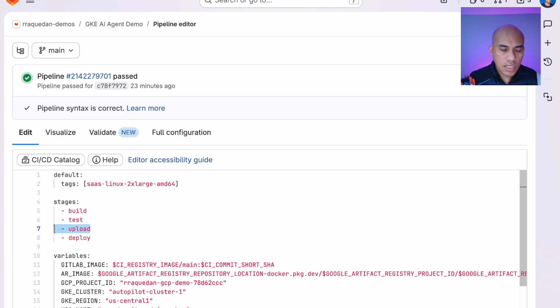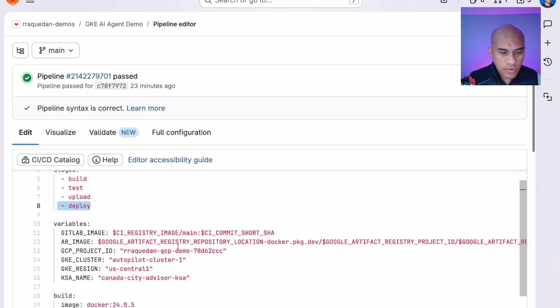The upload stage will use the built-in CI/CD component support that will then be used to create the deployment to Google's Artifact Registry. And once it's there, it'll then be deployed to GKE using our Kubernetes configuration script.